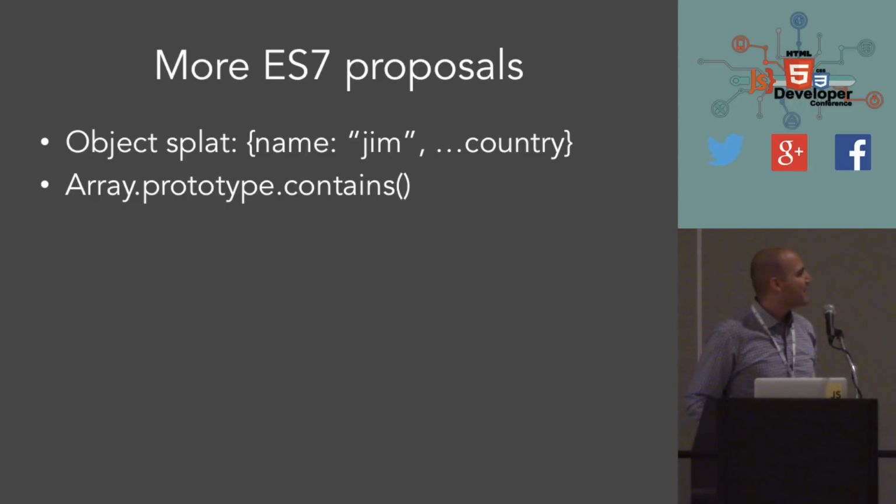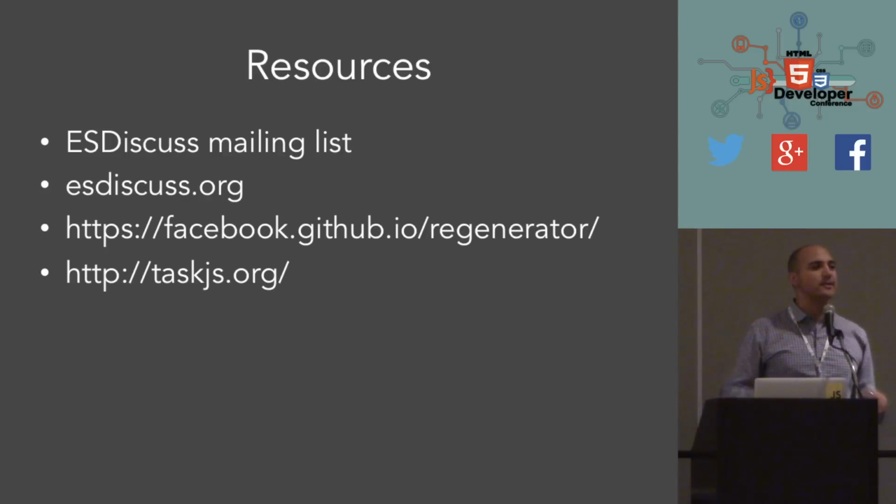Nice. So resources, how can you get involved? If you're interested in the development of JavaScript 7, and I assure you JavaScript 7 isn't as far away as you think it is, you can get involved by either joining the ES Discuss mailing list, or visiting esdiscuss.org to take a look at the history of the mailing list. You can also check out Regenerator, which is this really cool piece of software that allows you to do almost everything except for the async function star stuff that I showed you today. Just take it, compile it against code, and it'll turn it into JavaScript 5 code you can run today and try it out. And Task.js, which will allow you to sort of plug the iterator and promises together to write async code pretty much the same way as you write sync code.